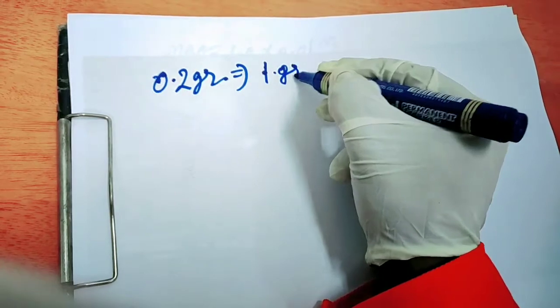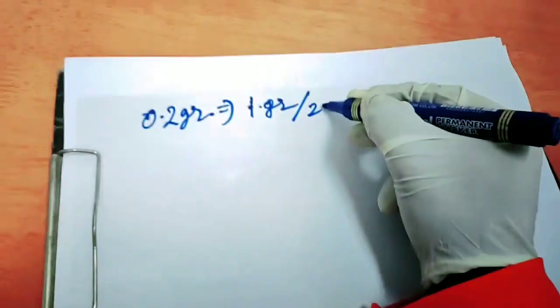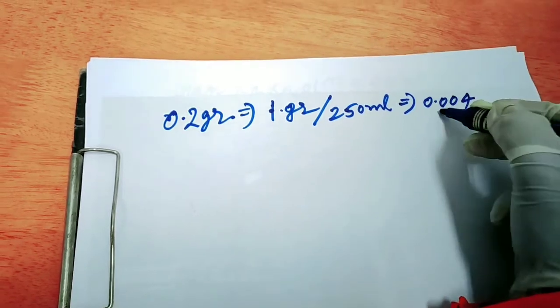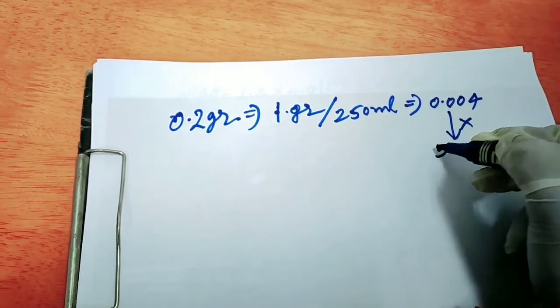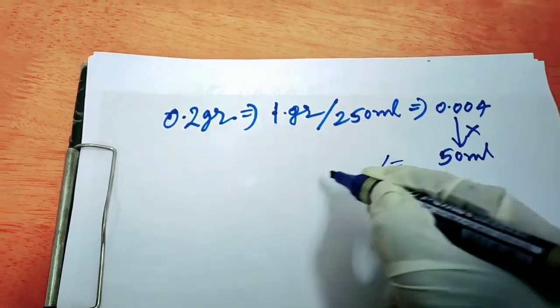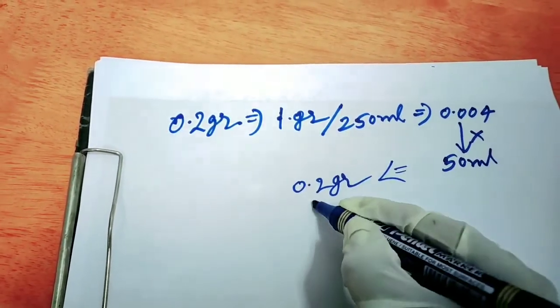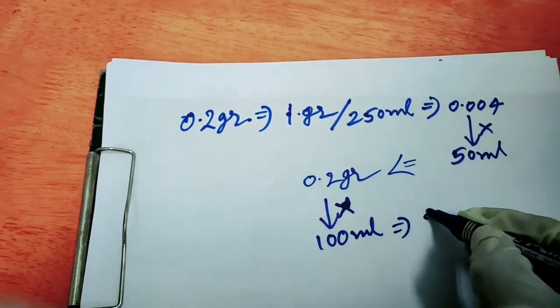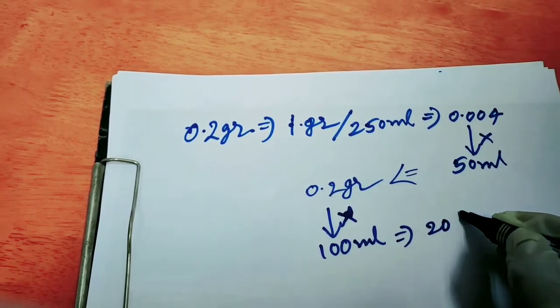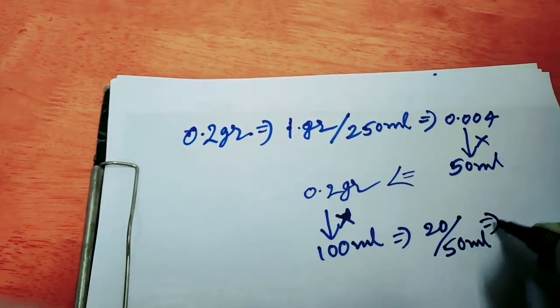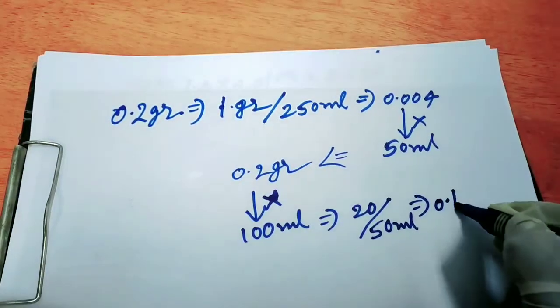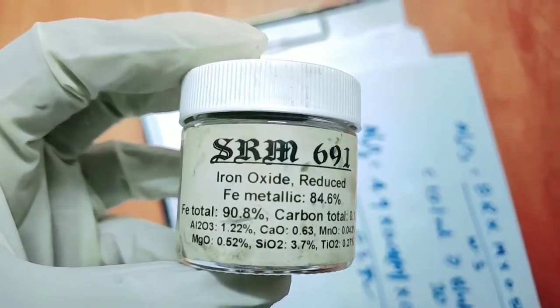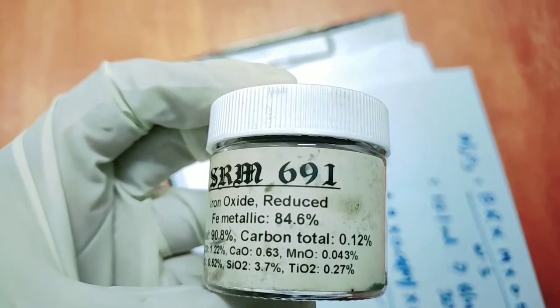So let's go for MgO calculation. We pipette out 50 ml, so multiply by 50, it gives 0.2 grams. For each ml, we have made up to 100 ml, so into 100, it gives 20. So each ml contains 20 grams of sample. We pipette out here 50 ml, so it gives 0.1 gram. Hope this calculation is very clear for you all. So SRM is equal to 0.52, MgO. CaO is equal to 0.63.